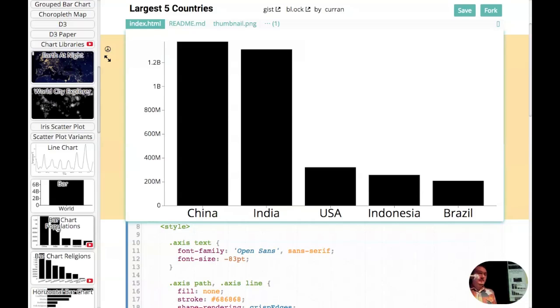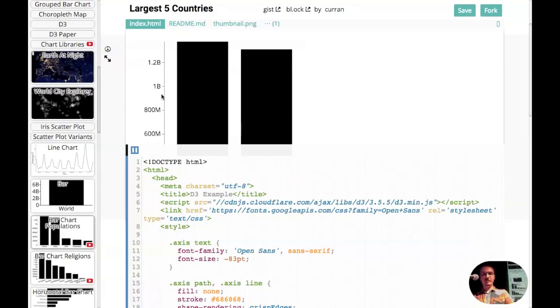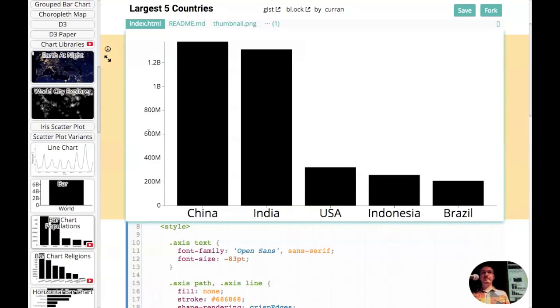So take a look at this for a second. India and China are huge compared to the US, Indonesia, and Brazil. And that's kind of shocking to see that visually like that. The US could fit inside of China like a couple times over, and you don't really get that visceral ratio if you look at the numbers. That's one amazing thing about visualizing data. You can perceive the numbers with your visual perception system. So this is the United Nations data visualized as a bar chart.